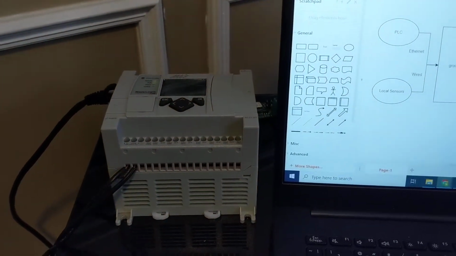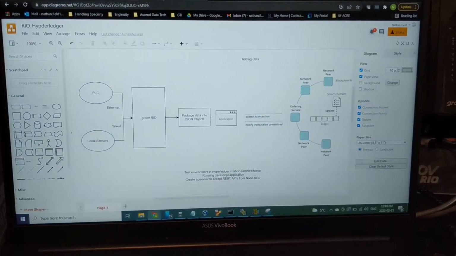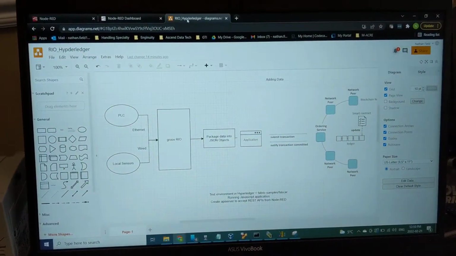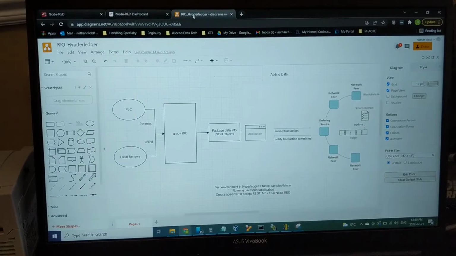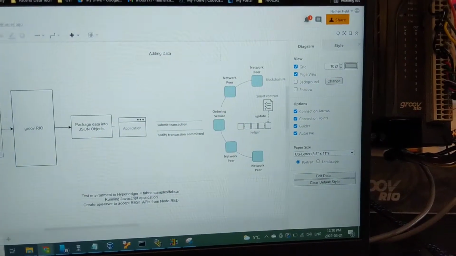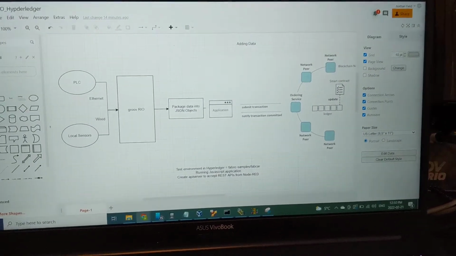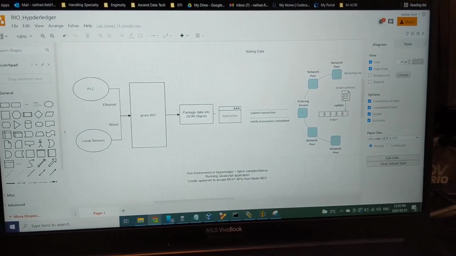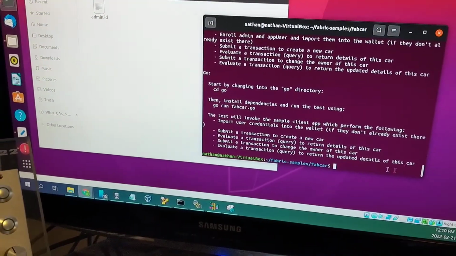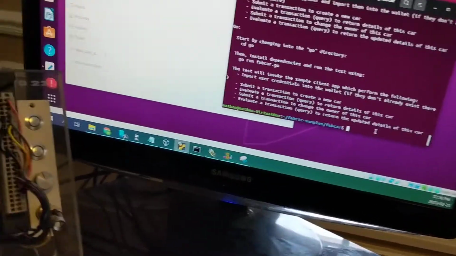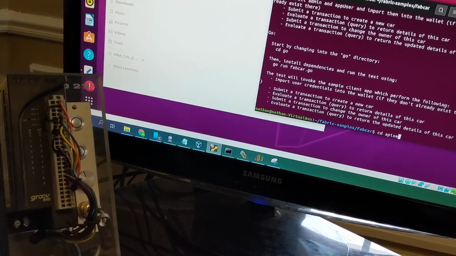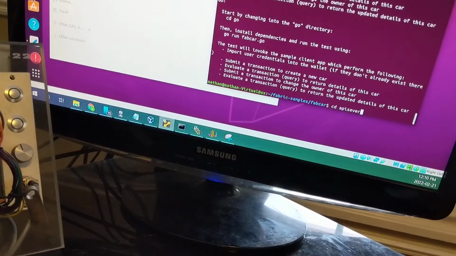The reason why I'm pulling data from a PLC is that could replicate a production line or something like that, where you may want to pull data as a production report or a quality control report, and then put it onto your shared consortium amongst you and everybody else in your mutual network. So yeah, there's lots of practical examples. So what I'm going to do here is just get the API server going.